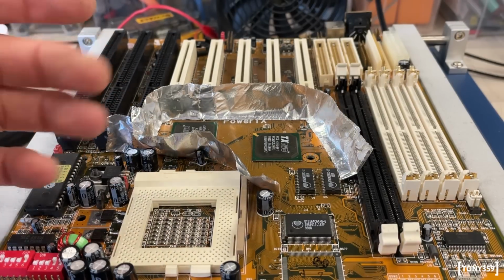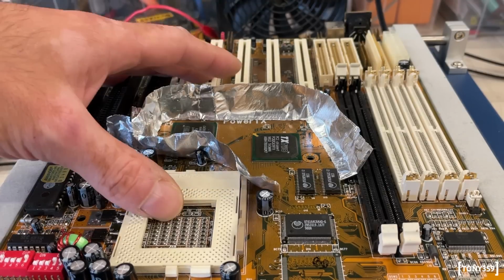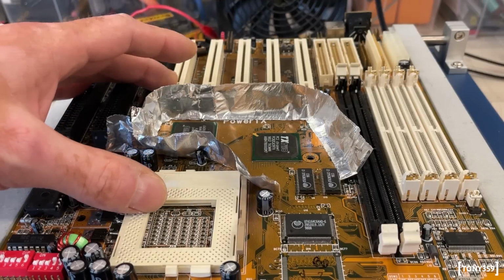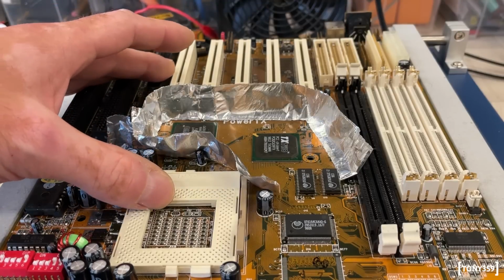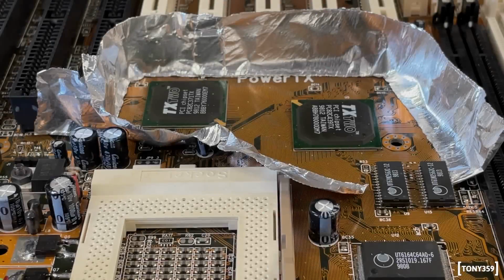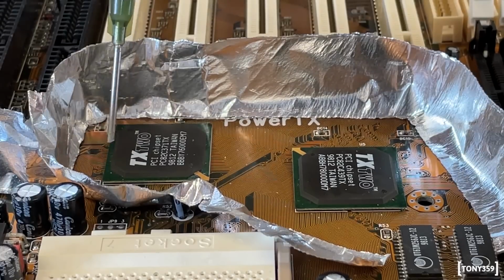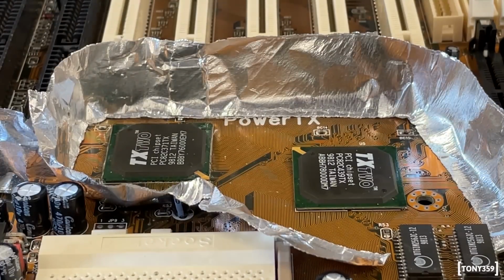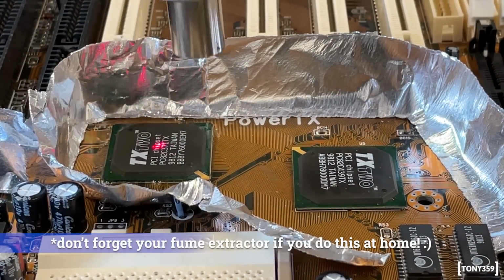One thing to consider here is that those chips are soldered with lead-free solder, which means that the melting temperature is around 220 degrees and not 180 degrees Celsius as with the leaded solder that we normally use for repairs. Well, the chips are now at 150 degrees. I think this is okay. So I'm going to start with the left one first. I'm going to apply a good amount of flux. And now it's time to start with the hot air station, also keeping an eye on the temperature with your infrared thermometer.